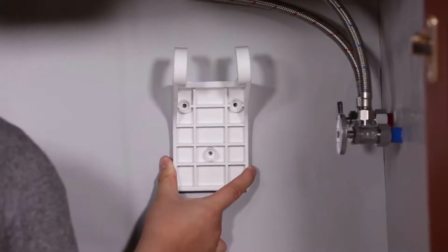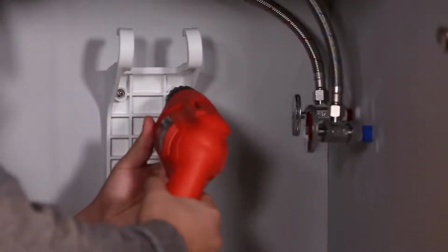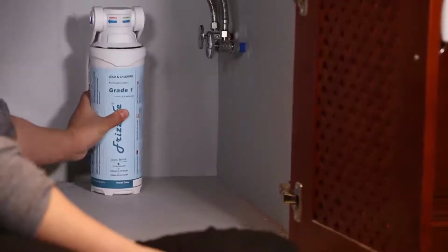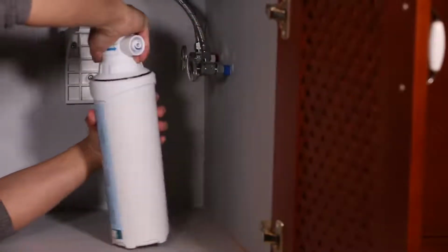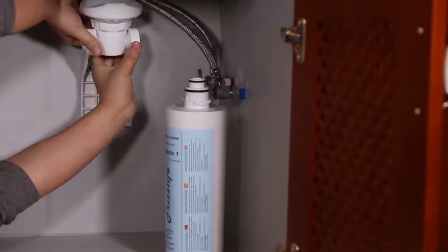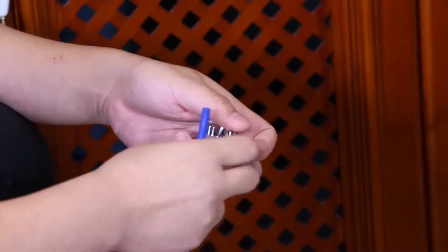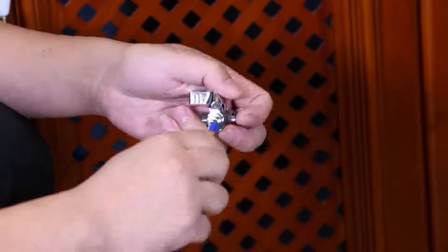First, you need to mount the plastic bracket at least 4 inches lower than the bottom of your basin. We don't suggest you mount the bracket if your sink is too narrow to work with. Remove the filter container from the cap and mount the cap on the plastic bracket, then twist the container back in. Now we go for installation of the valve.